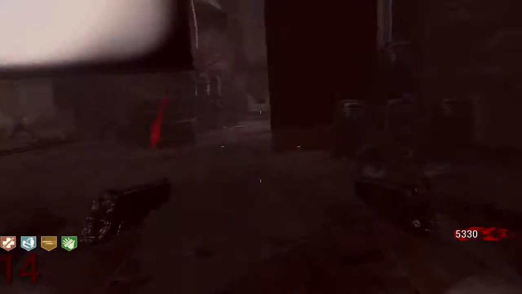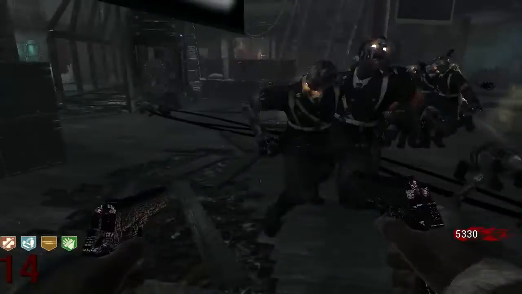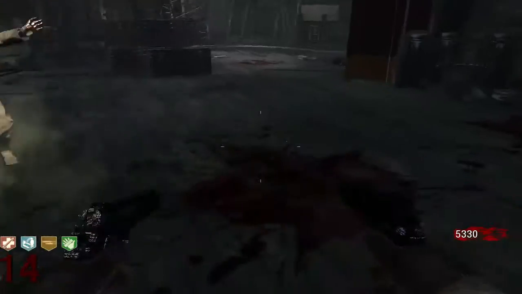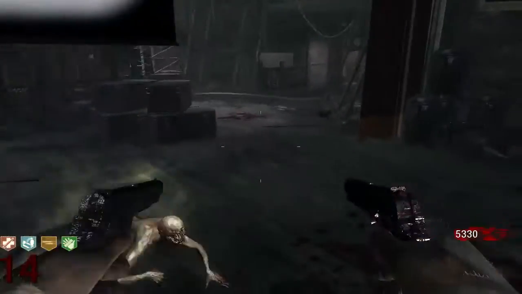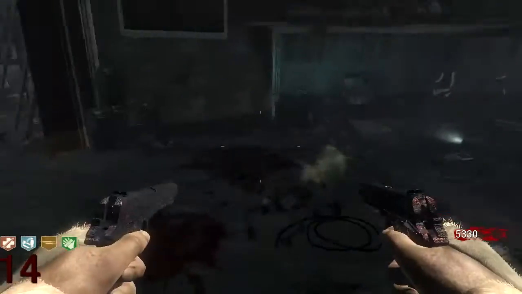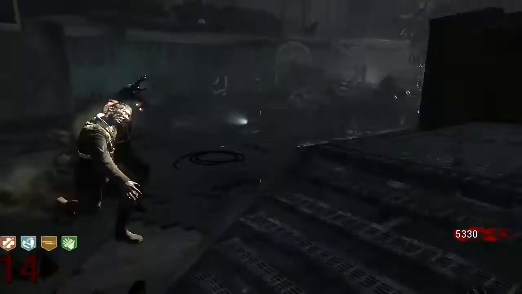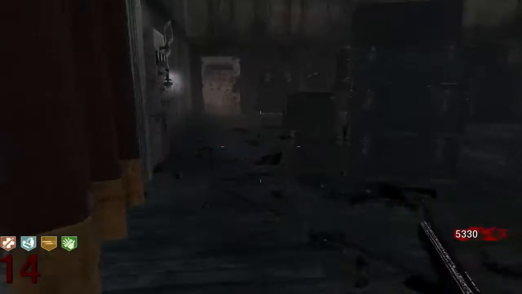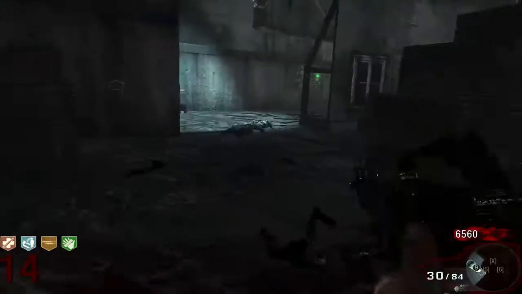So here we are, and I am about to run out of room, so I'm just going to turn around a little bit. The idea is just to keep a tight hold on these zombies here. It's kind of like herding them, like on a farm. You herd all the sheep and whatnot, like you've got this dog that does that. I don't know, pretty bad analogy, I guess. But you kind of do the same with these zombies here. And then just get them here and then just shoot them.